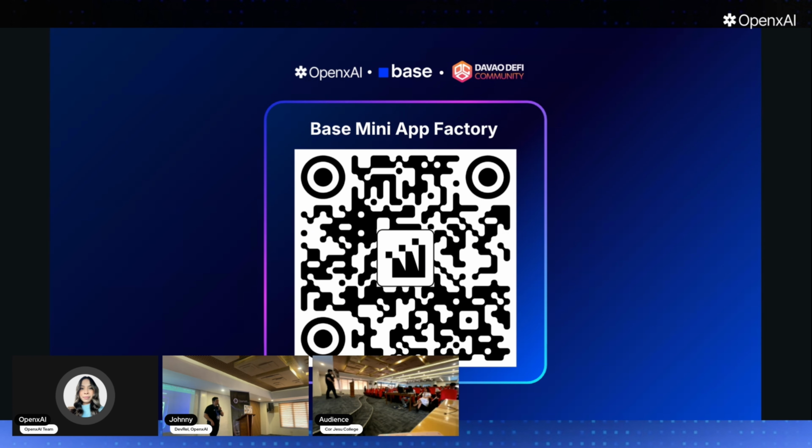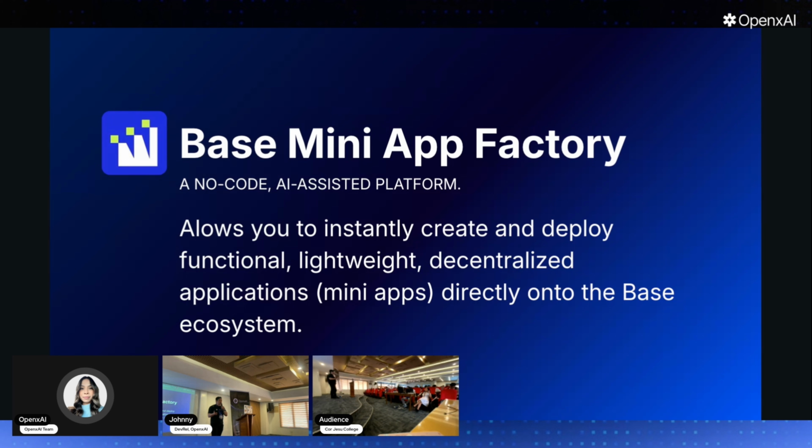So just a little bit more about Base Mini App Factory. It helps you create and deploy functional lightweight apps straight into the Base ecosystem. When you deploy it, you just configure the base config, and then we can actually get that out on everyone's Base wallet, so they can find your app in the Base wallet. Again, there's nearly millions of people using the Base wallet around the world, so they'll be able to find the app that you build.